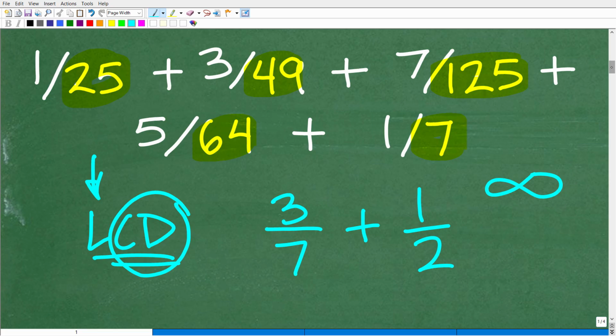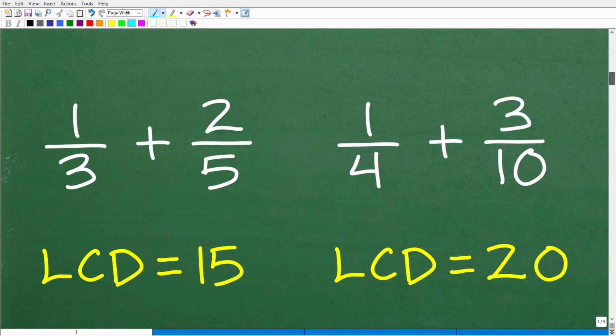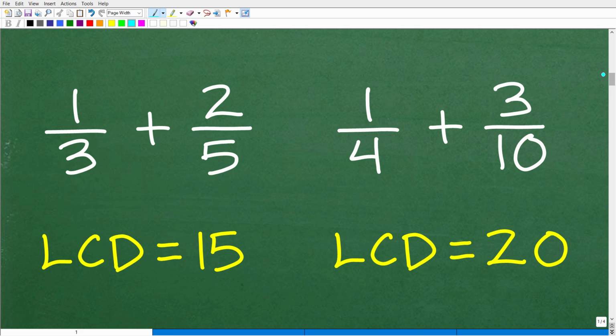How do we do that? Well, let's take a look at a couple of basic examples. Many of you out there are saying, I'm pretty good with fractions, I know all about the LCD, so that's great. I want you to keep that confidence up, and let's take a look at two basic examples. Let's suppose we wanted to add 1/3 plus 2/5. Here the denominators are not the same, so we would have to find the lowest common denominator. Most of you who have a general understanding of the LCD would say the lowest common denominator here is 15. And in fact, you would be right.